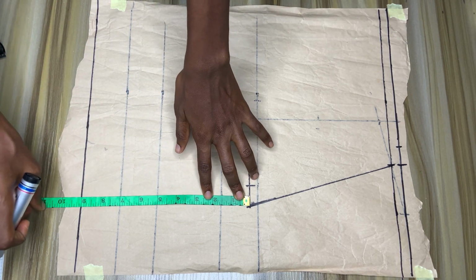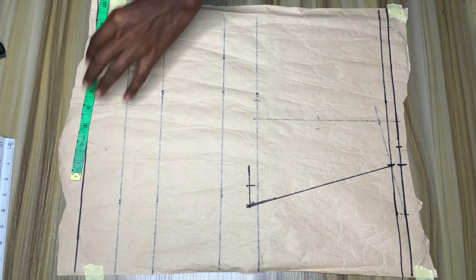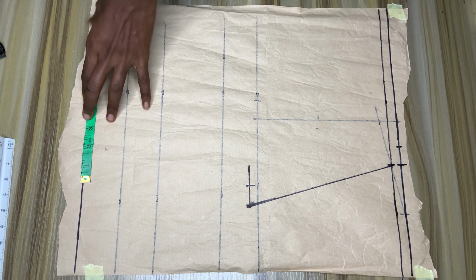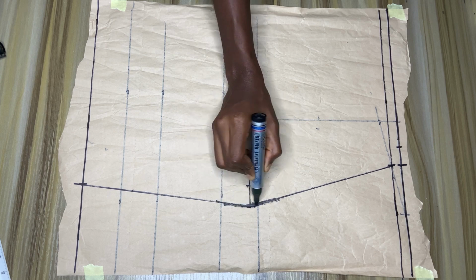So when I'm transferring it to my fabric, it will actually be the same process of how I drafted it. That's how it will be on my fabric. For the hem measurement, I'm going to take out 1 inch from my hip measurement. That will be my hem measurement. I'm going to mark it on the hemline. I'm going to shape my hip line so that it won't be sharp. There will not be any sharp edges.